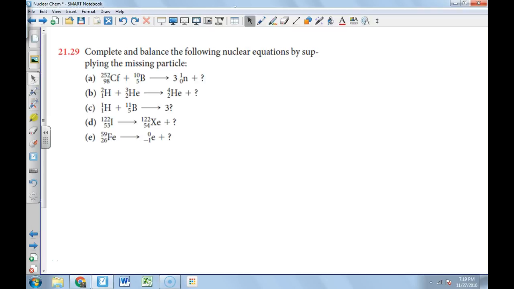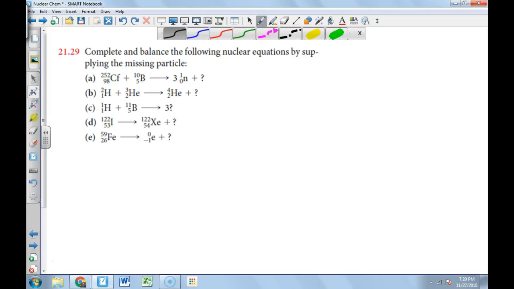Now, these are some interesting reactions, and you may need a periodic table in front of you. The idea here is that we have nuclear reactions happening, and we want to know what they're producing, what the missing part is. Whether it's alpha, beta, or neutron emission, that's not going to be a big deal. We just want to make sure that everything balances out. So, part A here, let's look.